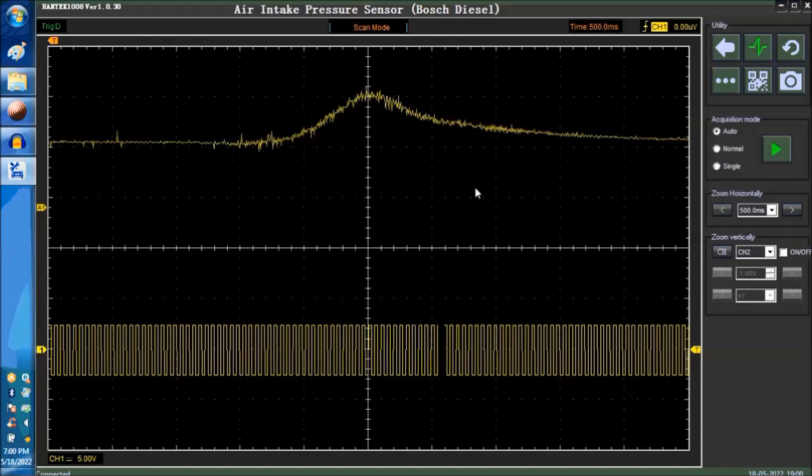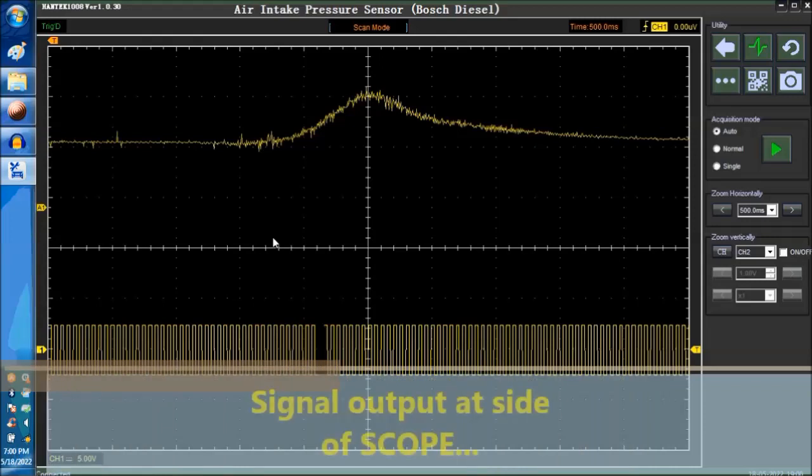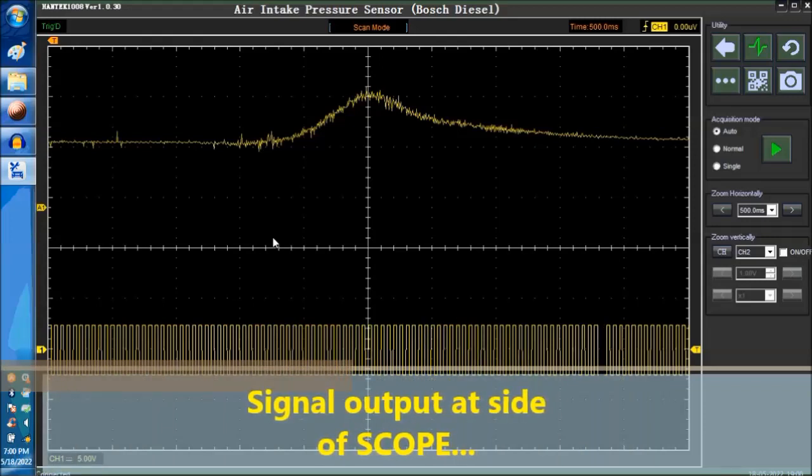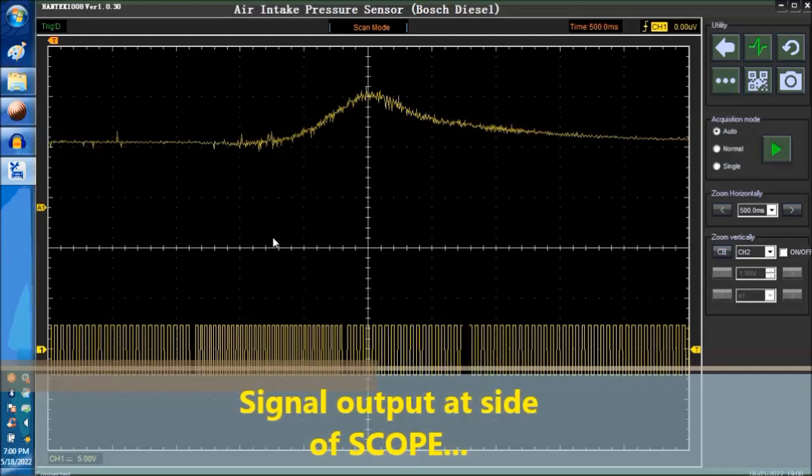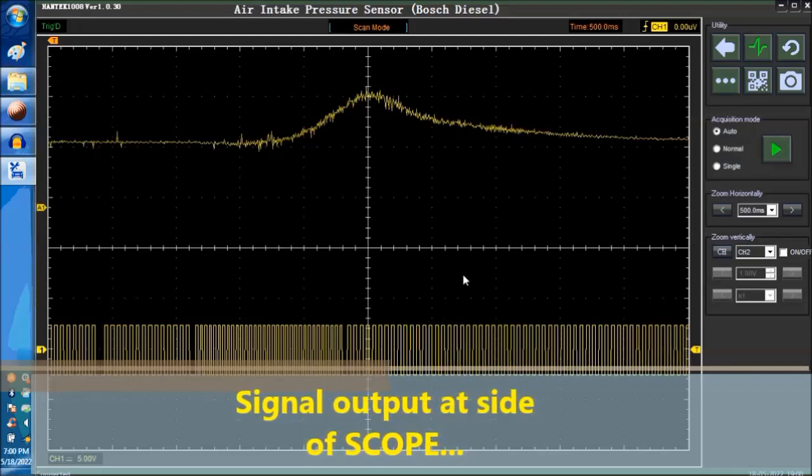The signal on the side of the scope, I think it's a 2-volt peak-to-peak. It's a 1 kilohertz signal, similar to this right here. This is about 1. No, this is actually 20 hertz. This is a very low frequency. So you can actually clip on the side of the scope, and you don't even need a signal generator with this particular scope to test.